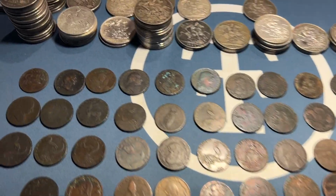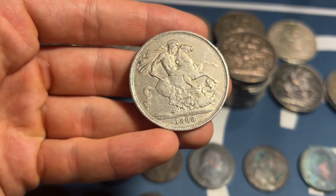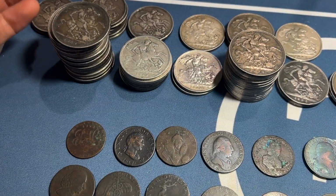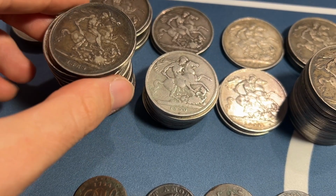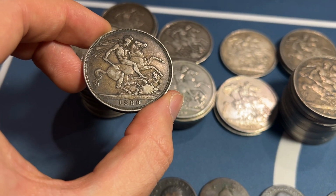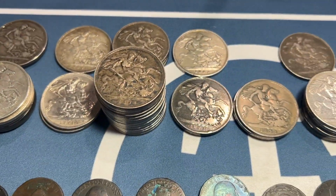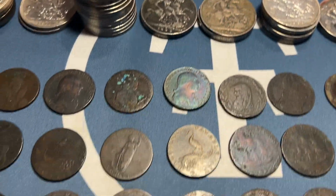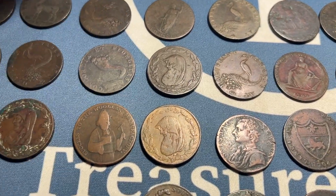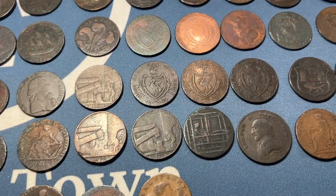And here are the results of the unboxing. I would say honestly that the crowns were maybe a little less nice looking than I was expecting. But I have sold 65 of them for slightly less than a $2 profit each, and after shipping, I'll probably be making about $100. Normally it's a little more than I spend, whatever that is, like $2,500 to make $100. But that's what you've got to do when you're chasing down coins. And I always think it's interesting just to make sure I'm staying on top of my suppliers, buying their material. But I thought this was cool because there were all different types of Condor tokens. There's a ton of history.